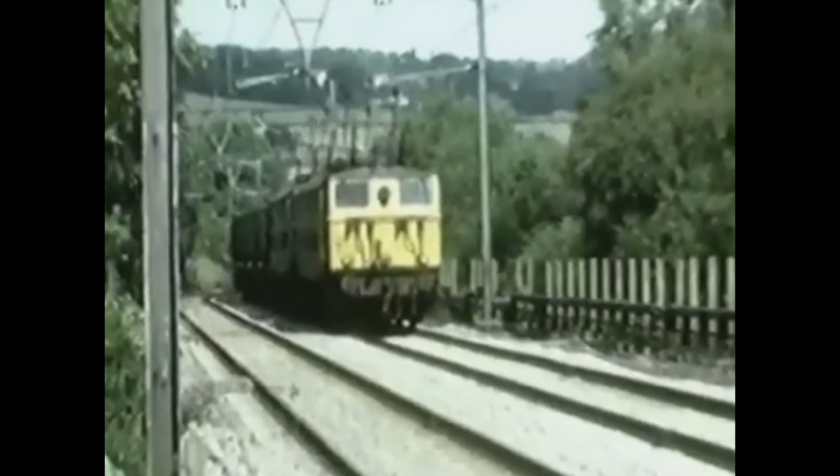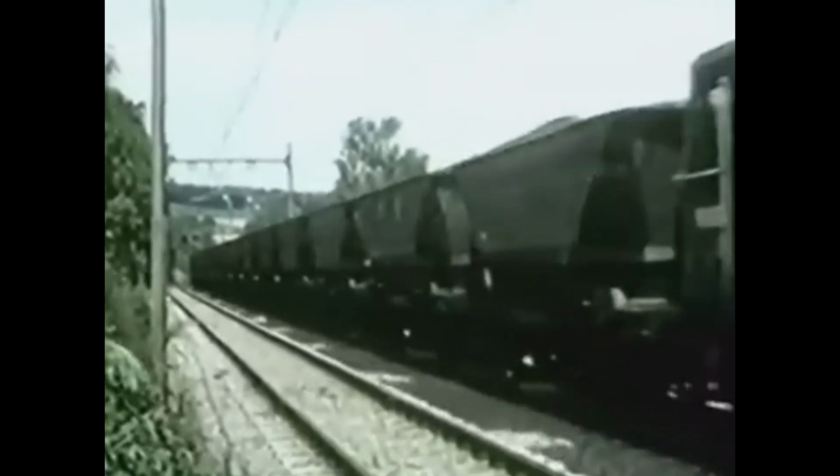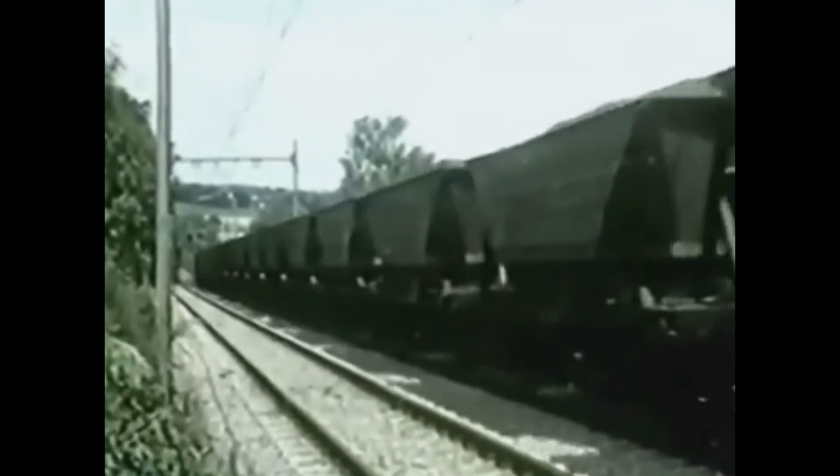A half-mile further along the route is Strafford Crossing, where another merry-go-round working has been recorded on film. This train will shortly reach Moor End Junction, where the incline proper begins. It was at this junction that the unique LNER Class U1 Bear Garrett locomotive was based, its purpose being to assist coal trains up the bank.